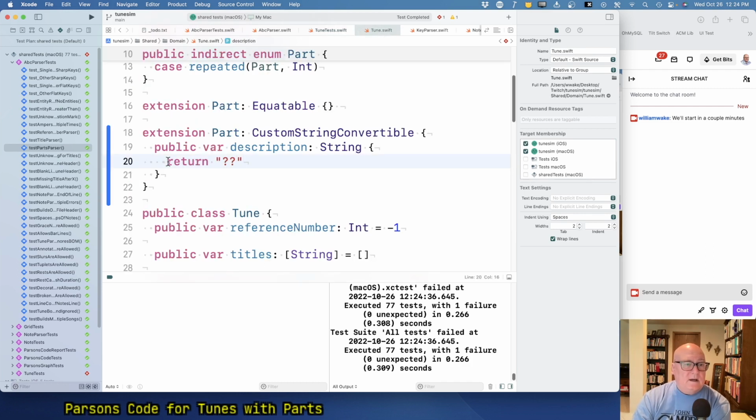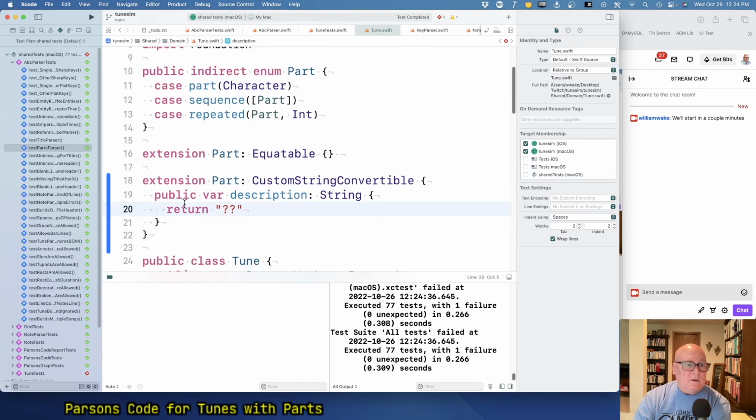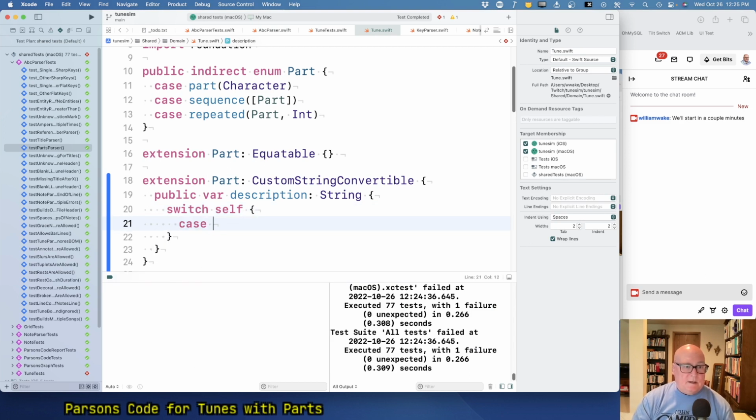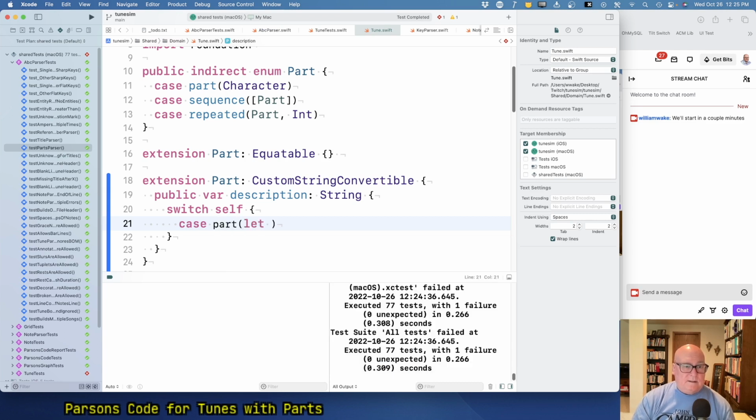All right. So now, because we're working with this enum, we will find it most easy to just do a switch. And we can do case part of let name.